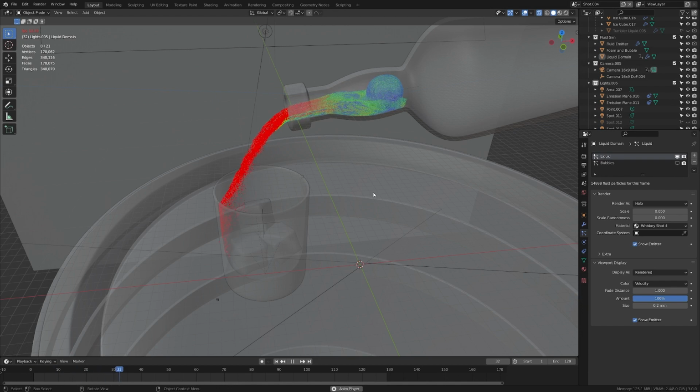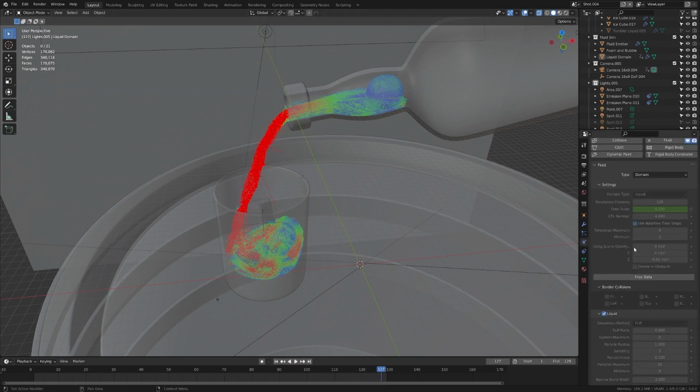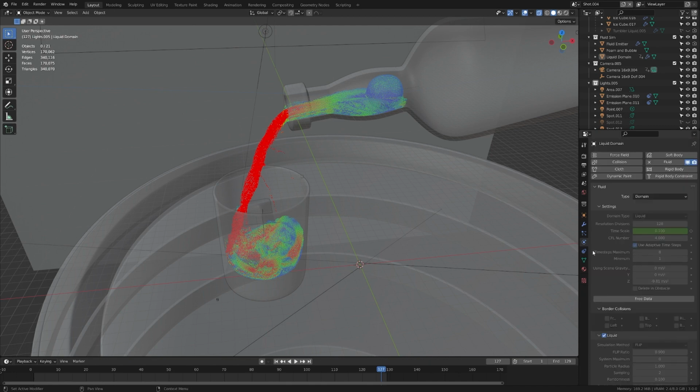I don't have too much to say here since this was the first time I ever played with the fluid sim in Blender. However, if I could go back in time to talk to myself before I started this project, I would have two pieces of advice for me. First, play around with all of the settings when trying to achieve the look you're going for. When I first set up my fluid sims, they looked a little bit chunky, so my natural instinct was to increase the resolution to smooth things out.